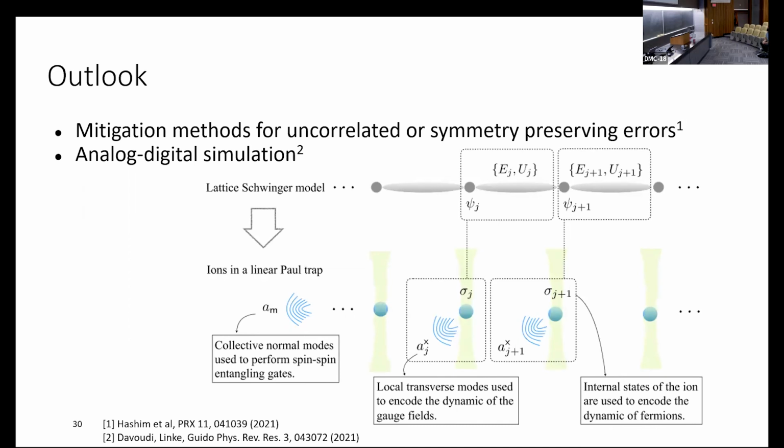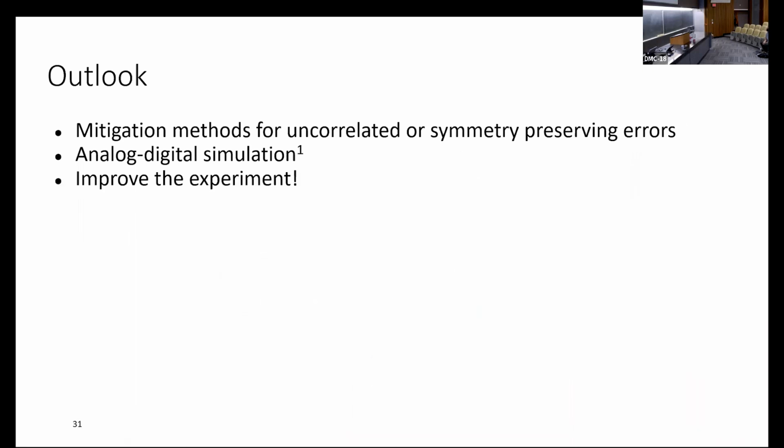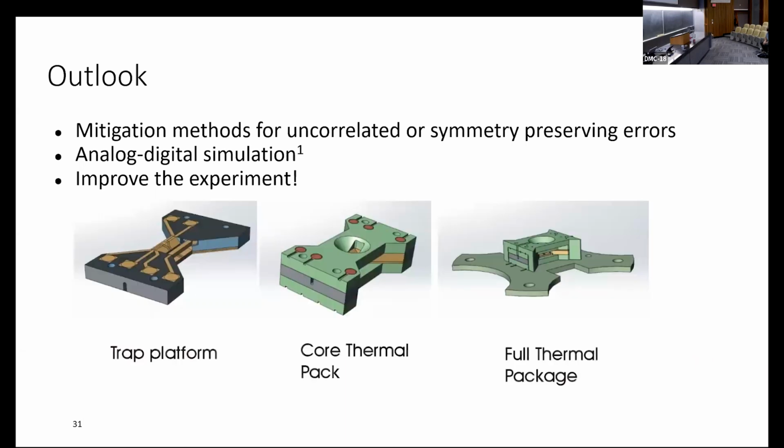So the idea is that now you have the fermion encoded in the spin, and the boson you can encode in the phonon. And you can do phonon gates to simulate the dynamics of the bosons. So there's some technical difficulty when you engineer this kind of phonon coupling. Instead of looking at the Schwinger model, well, basically you need to add another set of lasers. That always means more difficulty. So we look at the Yukawa model first and see how it goes. Hopefully it goes well.